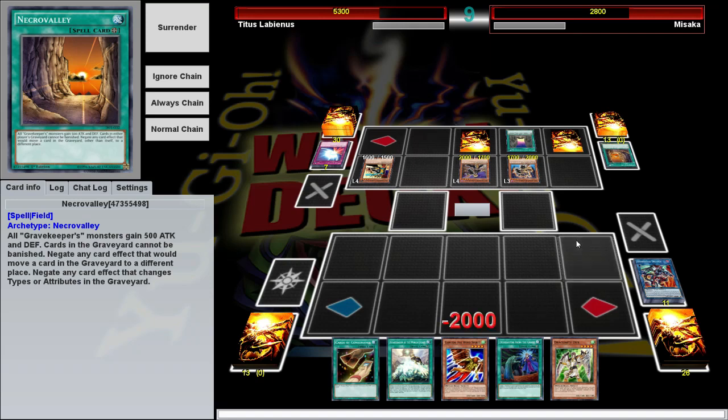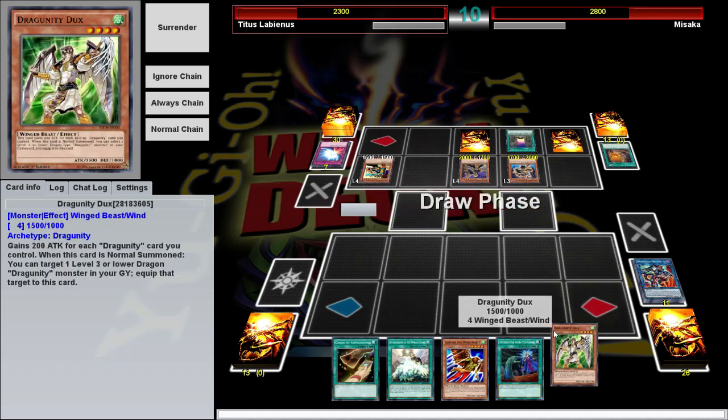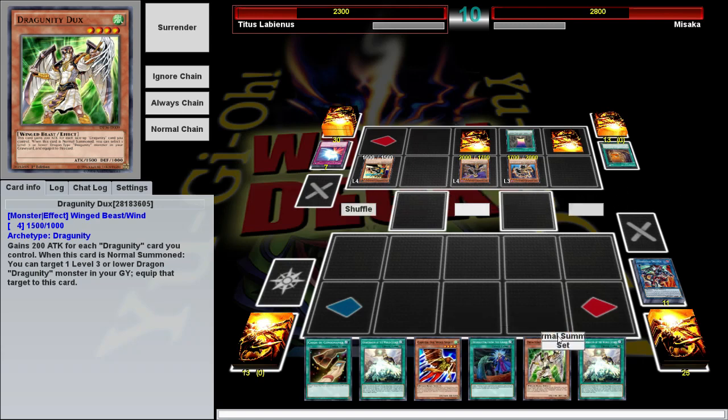And I have no Twin Twisters. If I had Twin Twisters, oh, I guess I should have put three Twin Twisters in here. Oh well. I mean, I can attack for 100. We'll just go ahead to the next duel.